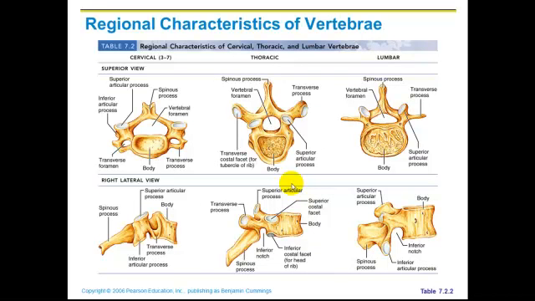So we've seen cervical. Now we're going to look at thoracic. The thoracic have that shape that we've basically used as our general shape. What's important and different with the thoracic vertebrae is they do have the ribs articulating in. So we will see what's called the transverse costal facet. This transverse costal facet is in the transverse process. A facet is a smooth part where a bone will sit. And you will see that the rib will articulate in here and it comes around. So that's where the rib will articulate with the thoracic vertebra.